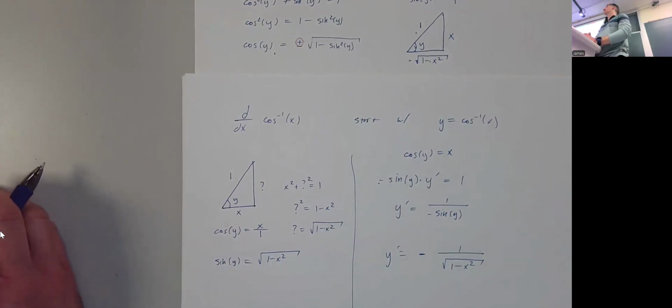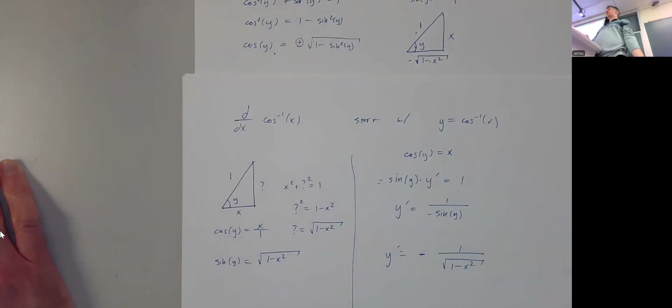The same thing holds for the derivative of arc cotangent. You should all be able to look back to say, okay, the derivative of arc tangent is 1 over 1 plus x squared. The derivative of arc cotangent is negative 1 over 1 plus x squared. And the same is also true for the derivative of arc secant and the derivative of arc cosecant.